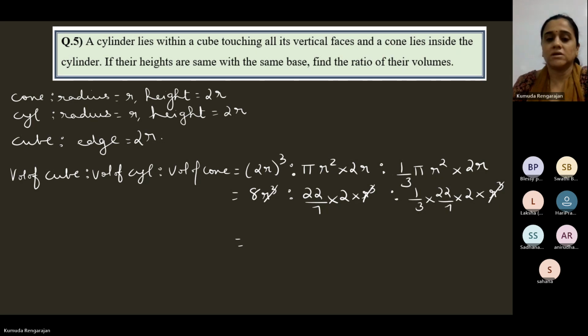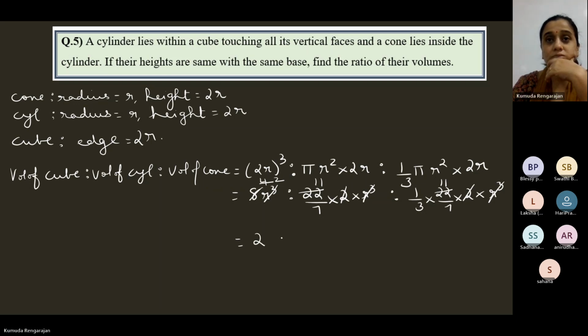Yeah. So now let's cancel together. So, yeah, Mohit, tell us. We'll cancel all by 2. So what will happen to 8? 4. Here 2 and 2 gets cancelled. Then further, you can again divide by 2, right? So this becomes 2, this becomes 11, and this becomes 11. So you're left with what?